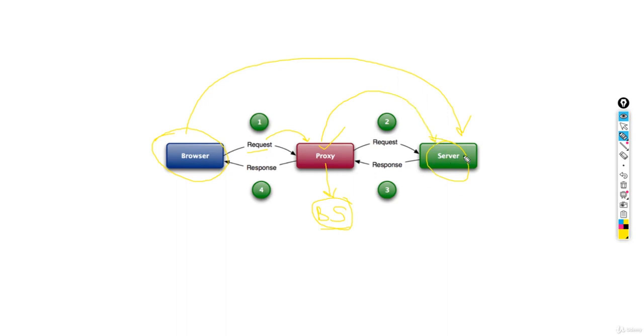After that, the server sees that request, fetches the content, and gives the response again to the BurpSuite, not directly to the browser. This is how the ARP protocol works, because in the ARP protocol everything is trusted.